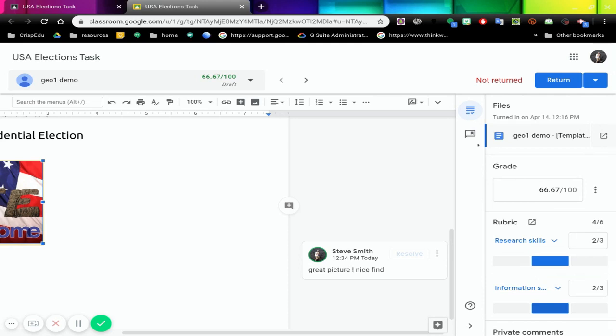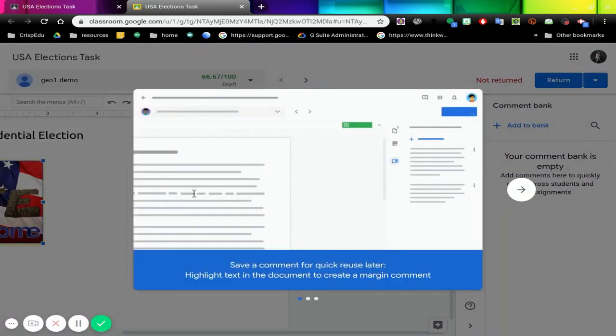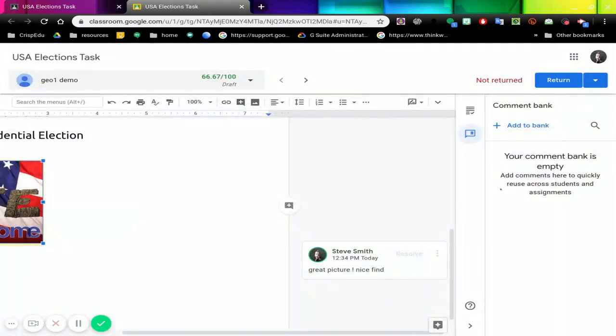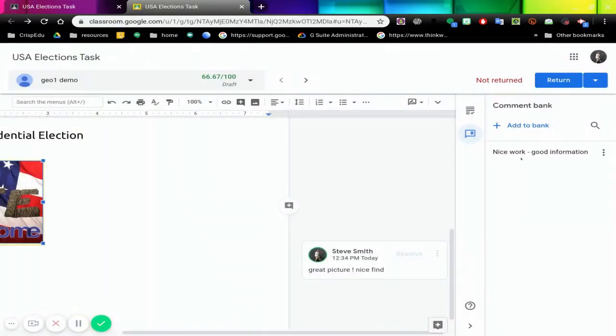And I can also go from the grading tab to our comment bank. So what I can do is I can save a comment for reuse later. Okay, and this will step you through how we do that. Okay, so if I go add the comment bank, if I think that's a comment I might use again, then I can simply use that as my comment bank.